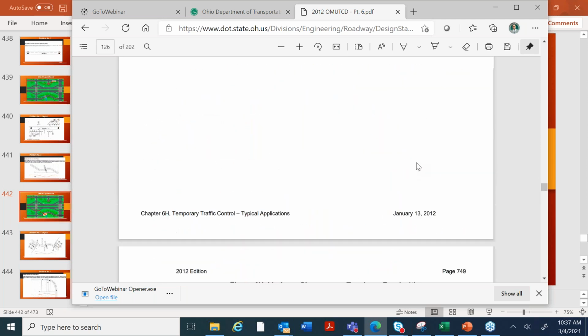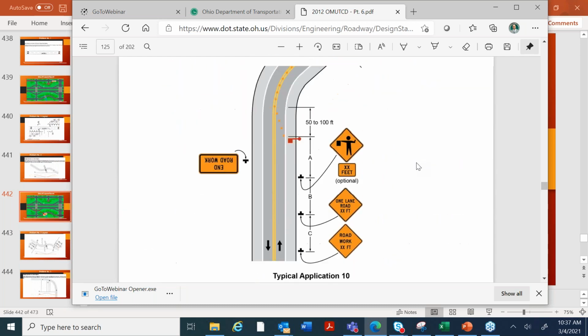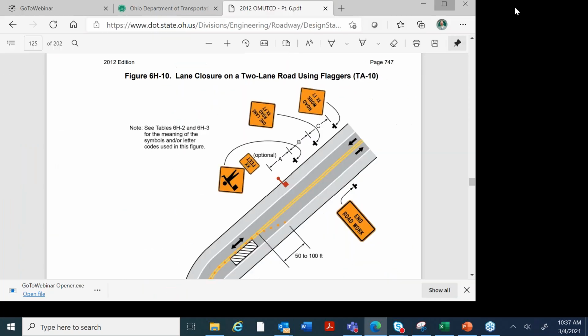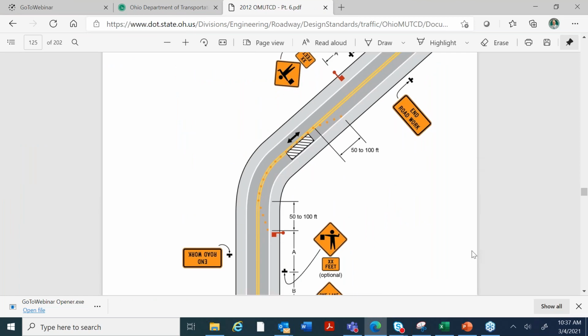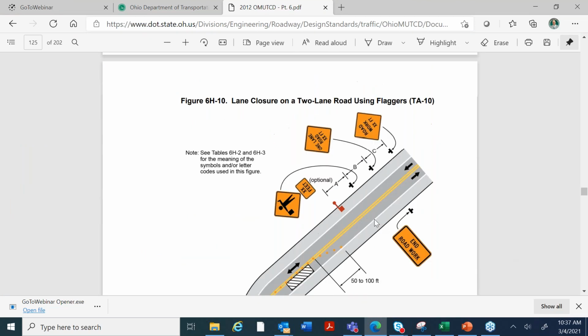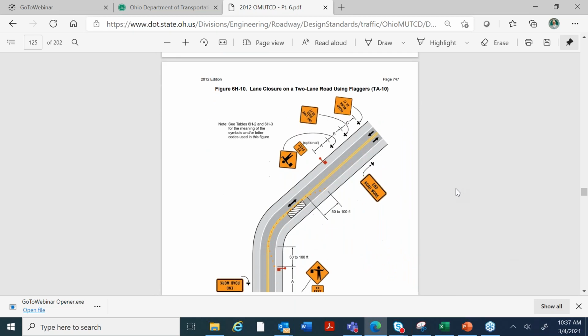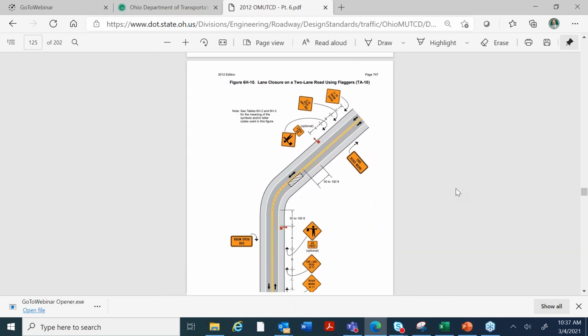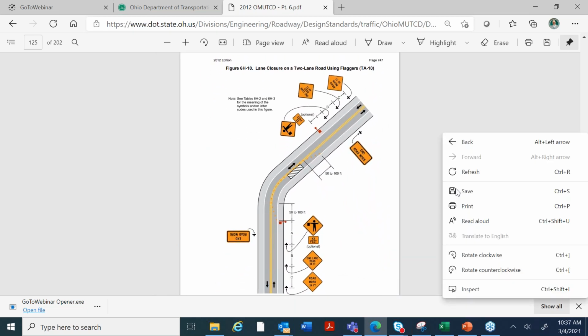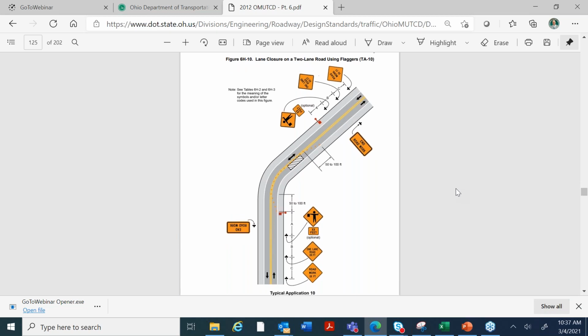So here's number 10. I can zoom out so you can see the whole picture. They draw typical application number 10 with a curve in it just to drive home the important point that the flagger needs to stand, as you see in this picture, before the curves.